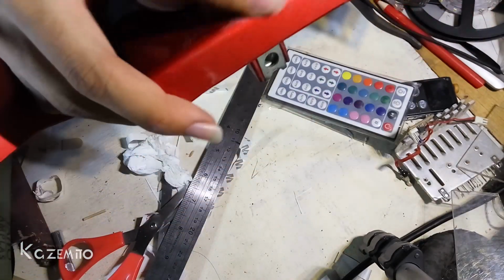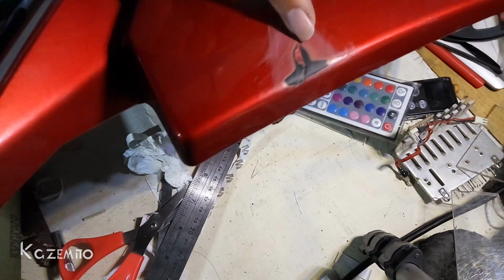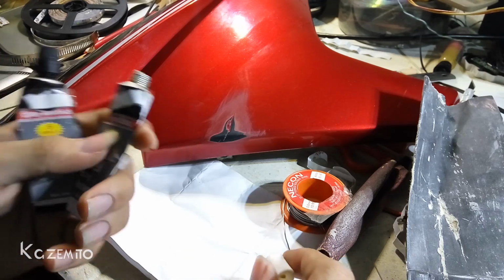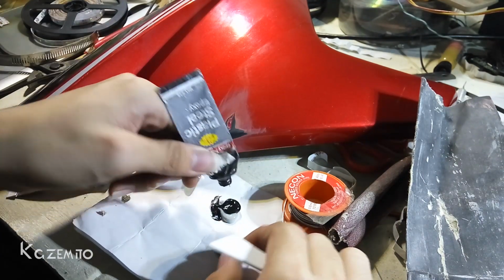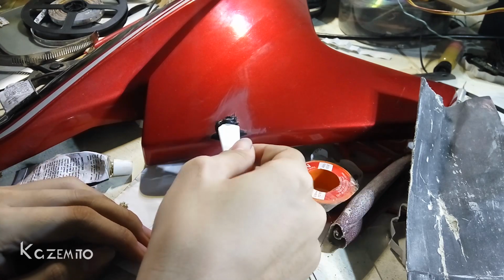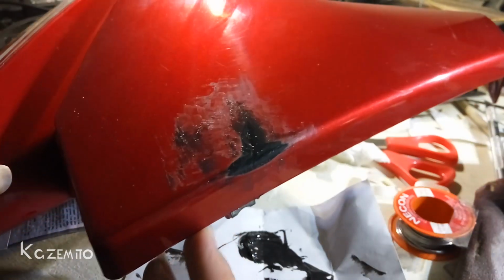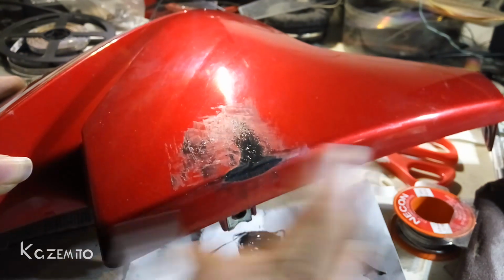Okay, I think that's enough, and now I will wash it with water and clean this off before I apply some epoxy glue into this scratch. Okay, I just finished washing this fairing and dried it with some tissue, and I'm gonna start applying some epoxy glue into this area. Okay, now I will let this dry. It's about 5 or 10 minutes, and then I will sandpaper it a little bit.